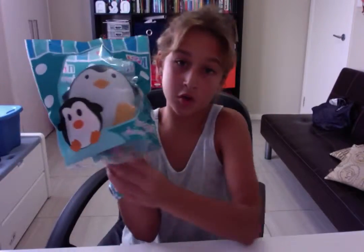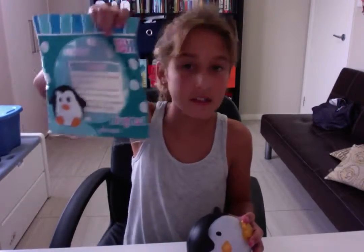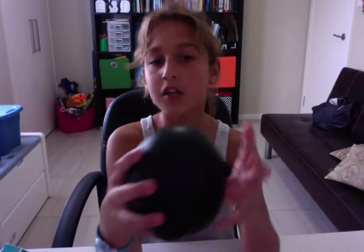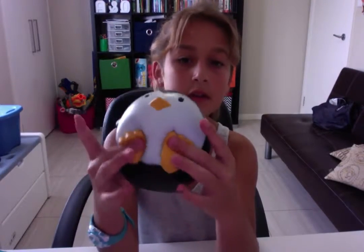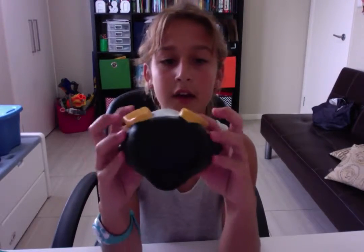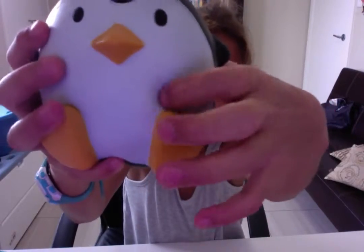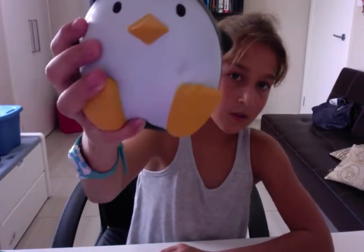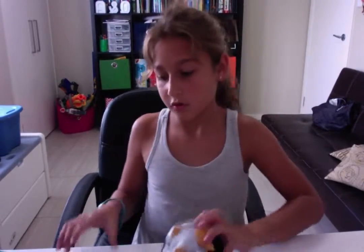Next one is this Penguin Squishy. Look how big it is! Anyway, it's really cute — it's like really soft and leathery. Here it is. I don't know if this is a manufacturing defect, but if you squish up on its legs, there are these two little holes, like an air bubble, that doesn't come up after a long time. So if you just squish on it a little bit, it doesn't come up. But it's still a really good squishy — I love it.